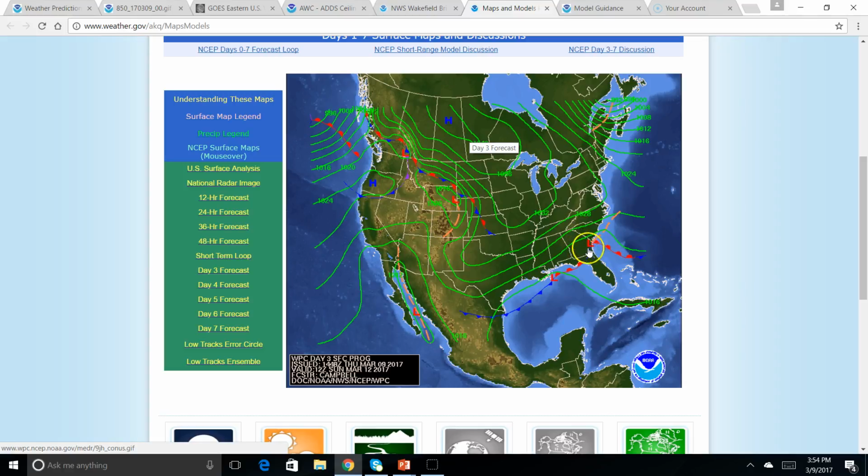But say the front was back to the north, there may be some convection along it now. So you may have to deal with thunderstorms when you're first leaving. And the next question would be, well, say I was flying to Norfolk. I'll take it where I'm going.